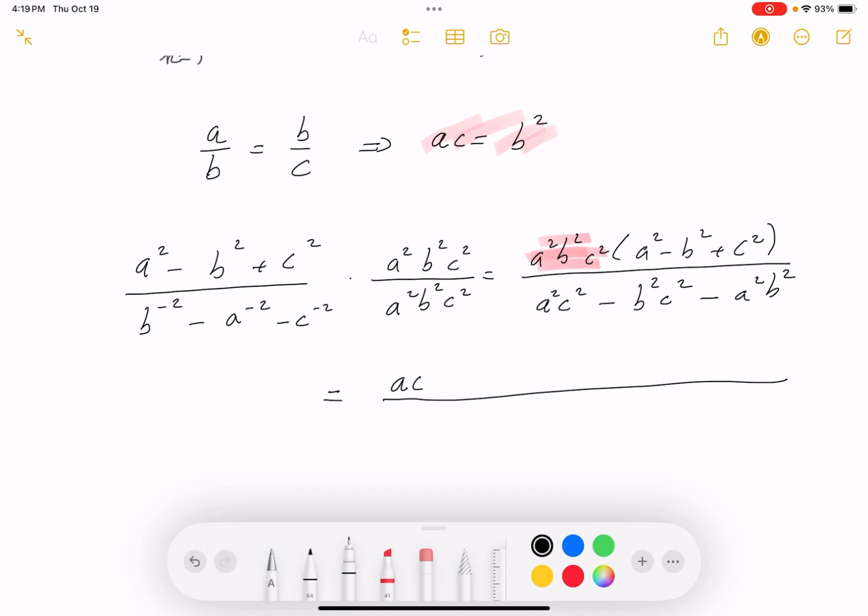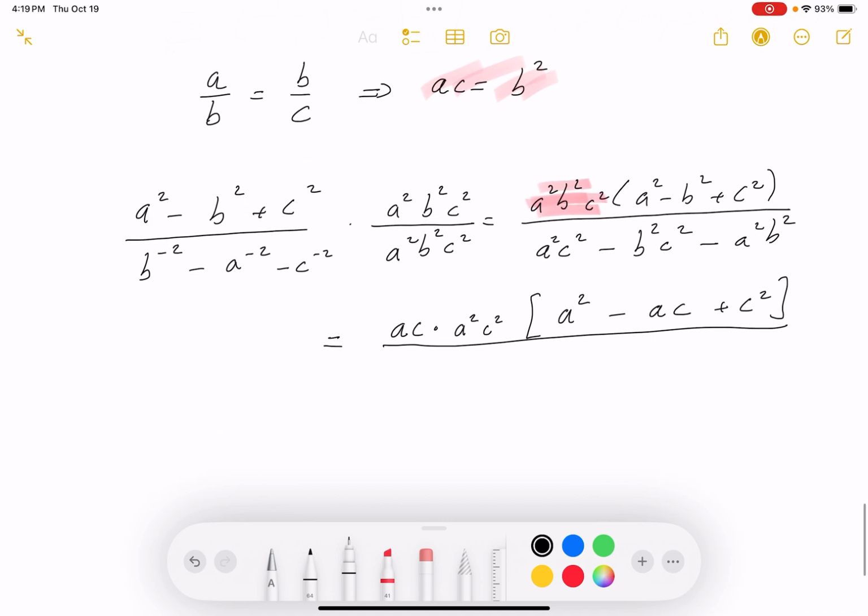So I'm going to say AC times, that's what the B squared is, right? And then I've got A squared C squared. I'm going to be a little more careful this time. All right, let me just remind you that AC is actually B squared. And then I'm going to write this over here. I'm going to write A squared minus B squared, which is AC, and then plus C squared. All right, let me stop for a moment and look at that, see if that's helping me at all. And let me go to the bottom now.